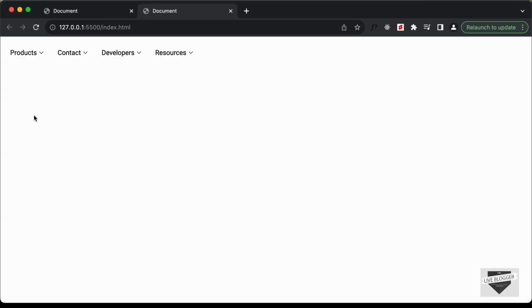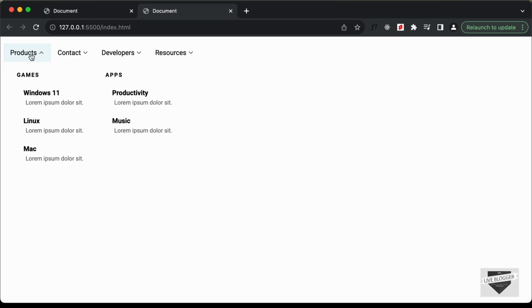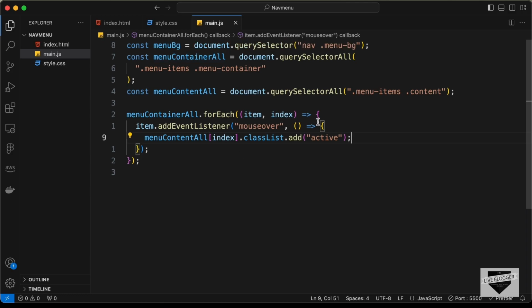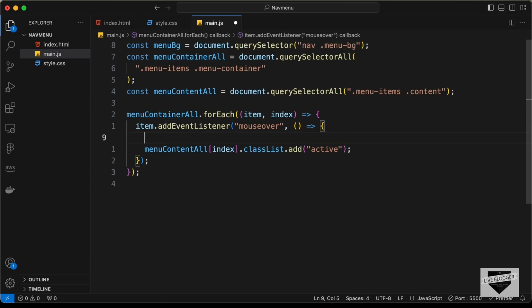Right, now let's go back and let's hover over this, and we can see that the content is being displayed. Now if we hover over the next element, we have that content also displayed. So we need to remove the active class from the previous element once we hover over the other menu title. So for that, let's go ahead and remove all the active classes.